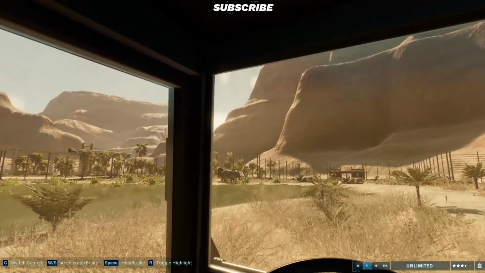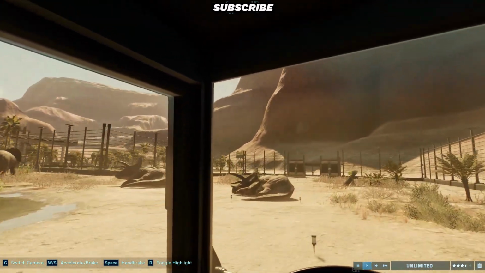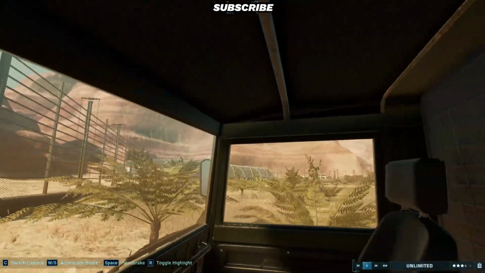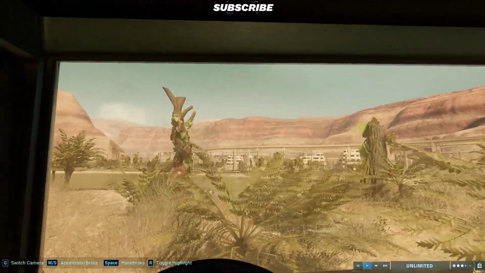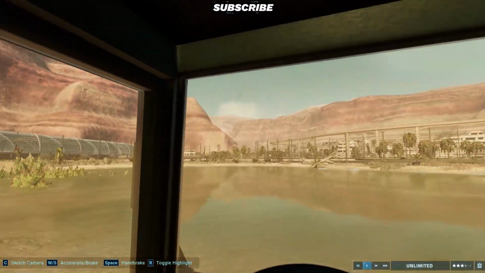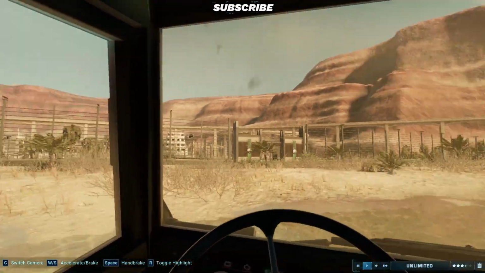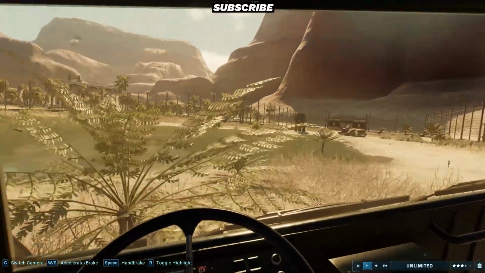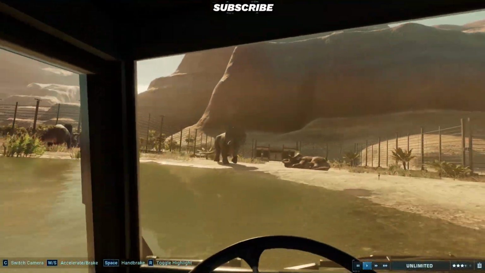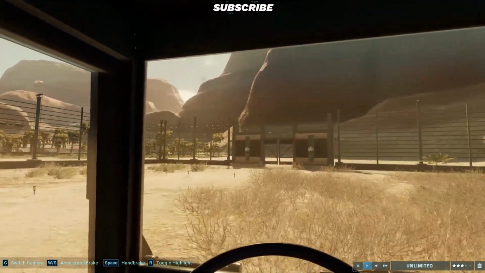I'll try and go. There's the Triceratops. Look at them. Can't see any Calamimus. Where are they? There's a lot of room to jump over if they want to. Can't find any Calamimus. Let's just go. Okay.